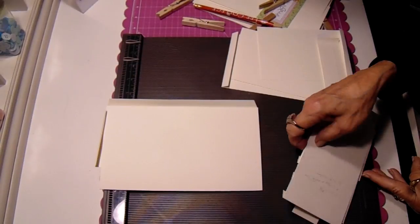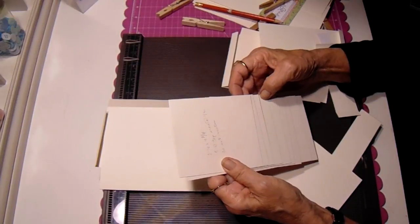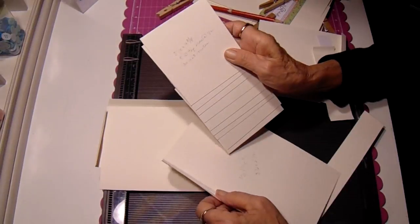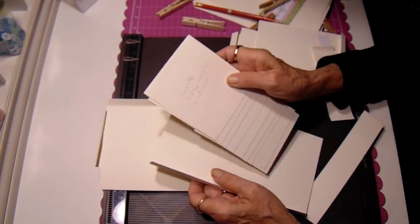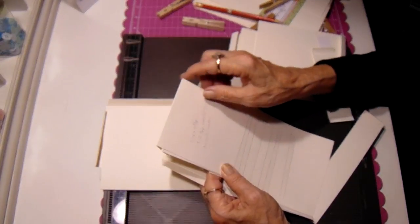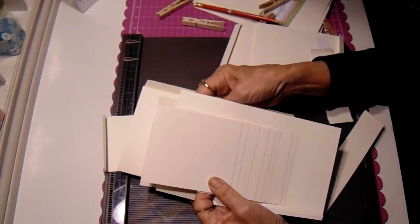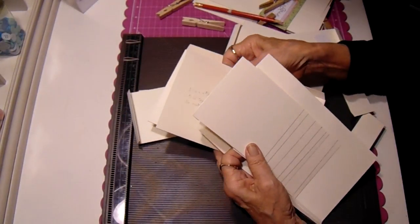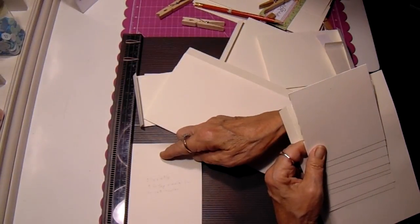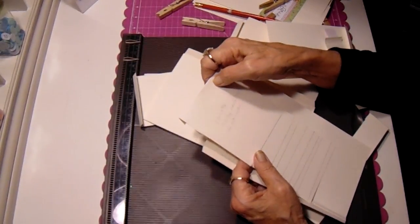Okay, then on your waterfall, we have 9 pieces that measure 3 7/8 by 4 3/4. And they're all scored at 1/2 inch on the top, and that is with the 4 3/4 at the top of your scoreboard, you're going to score each one at 1/2. And there's 9 of those.